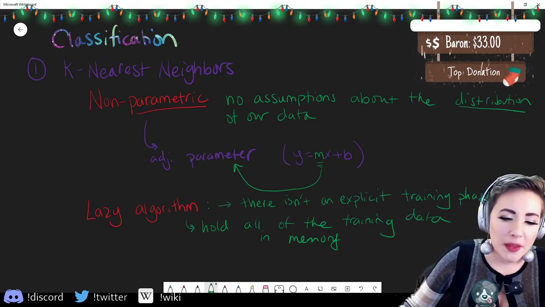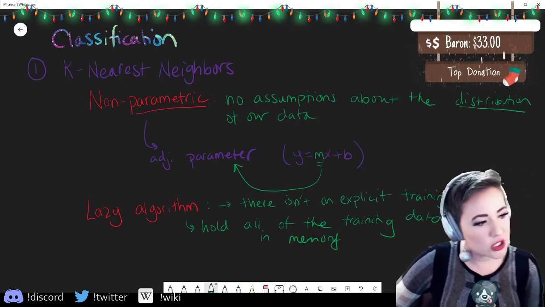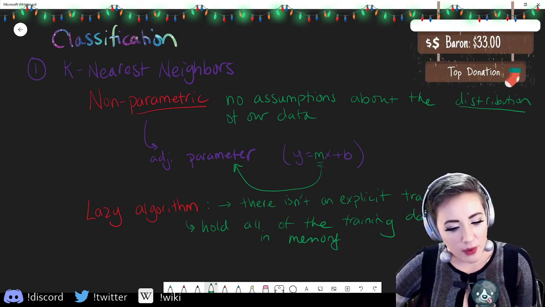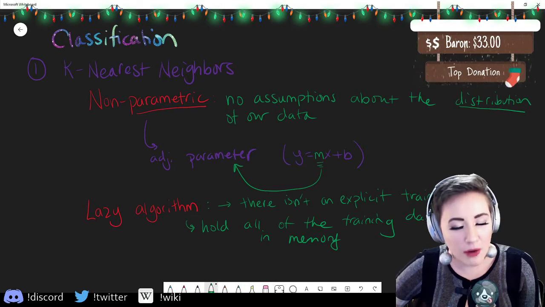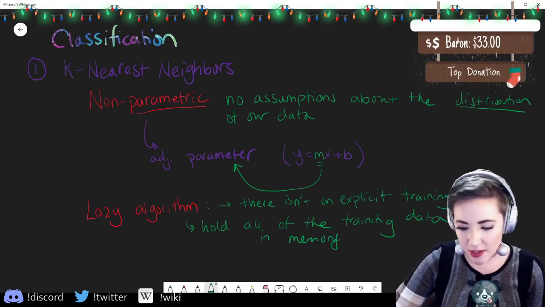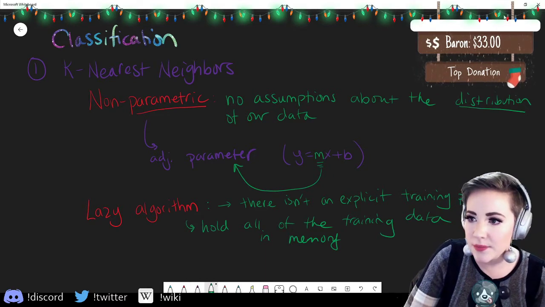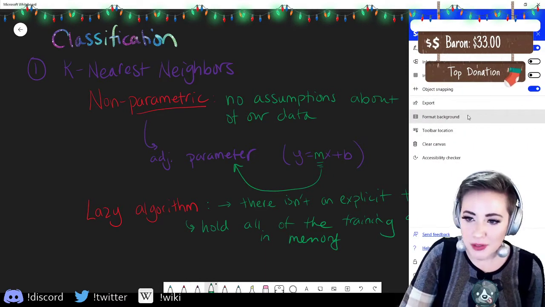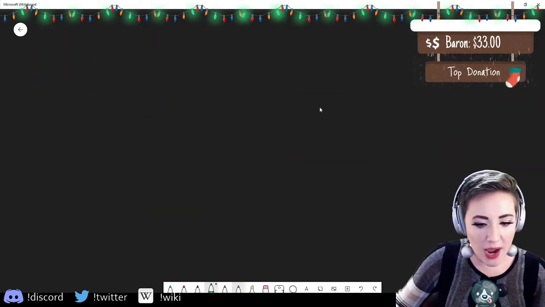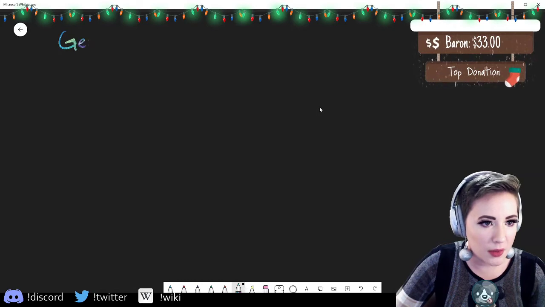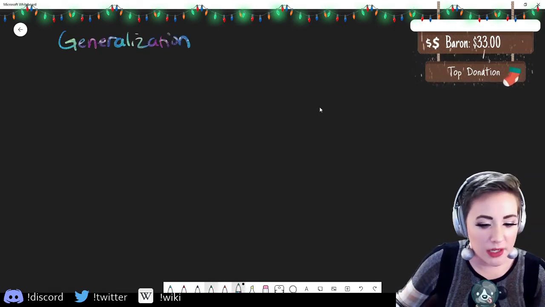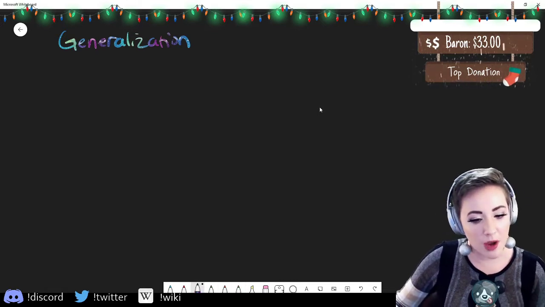But the other thing is that when we're talking about machine learning, we're really interested in how well we can get our model to generalize. And what does that mean, right? That's kind of the opposite. Let's actually clear some room here for ourselves in our whiteboard. Okay, so what does it mean? Why all of this hullabaloo about generalization? It's kind of like the Holy Grail in a lot of ways, especially for language models.